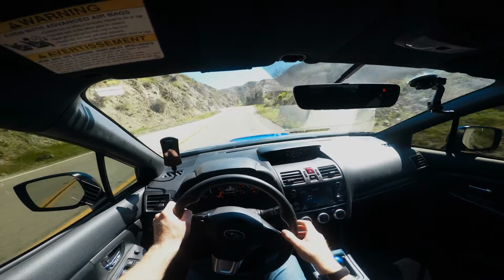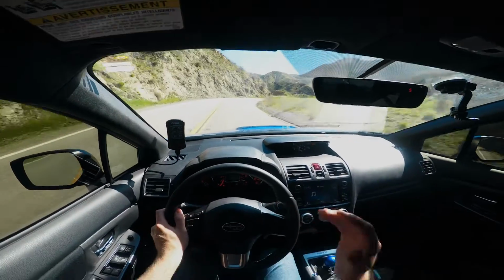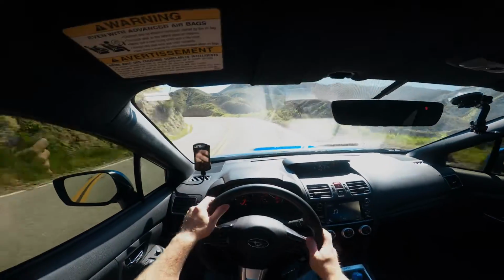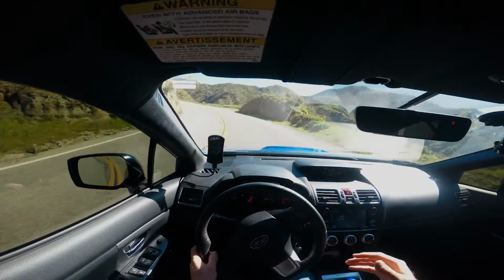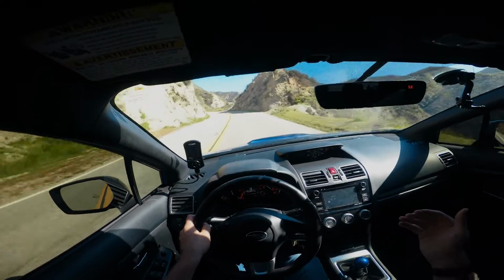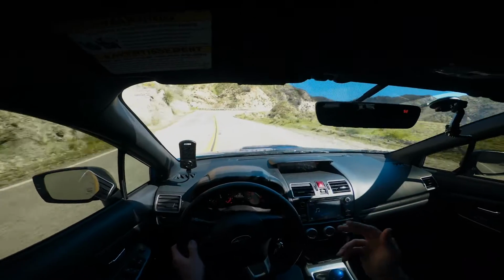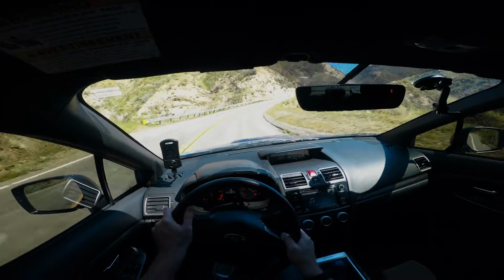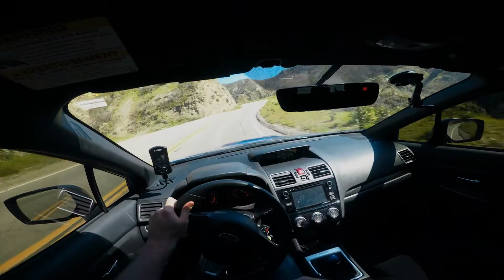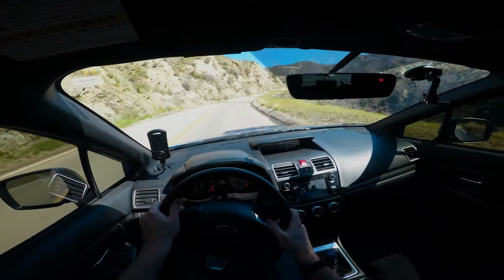So, but Little Tujunga, the stretch of road known as Little Tujunga, is actually about 10 miles. So it's not even that long. And the thing that I like about just looking at the road over Google Maps is that, like I said, it cuts across a section of mountains. So it's not like you have to drive all the way in deep into the mountains and then drive the same road all the way back. You can kind of take the road all the way through until you get to the end, whether it's the 14 or the 210, and then you're in the valley or you're in Santa Clarita Valley. I do kind of like that about it.